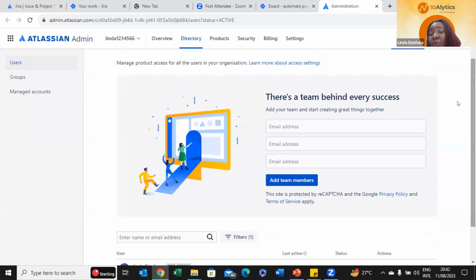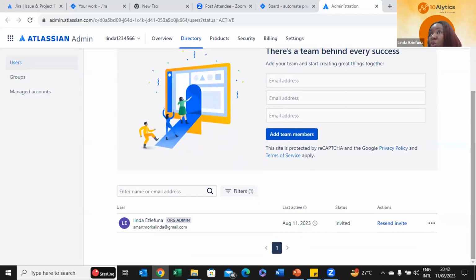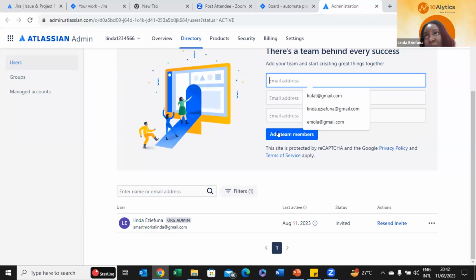Really, what is very important for us is onboarding new team members. For instance, if you have a couple of friends who want to transition in career, and you are already saying, I think we should start adding Jira as one of the things that we know, and probably add it to our LinkedIn skills, you might want to put in their email addresses here. Type in their email address and add your team members. Remember, I mentioned that if you're using the free version, you cannot add more than 10 people. So please make sure that you're adding just about 9 people on the team. The moment you go beyond 10, your credit card will be needed.